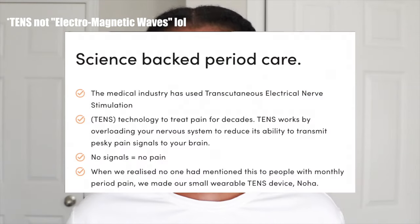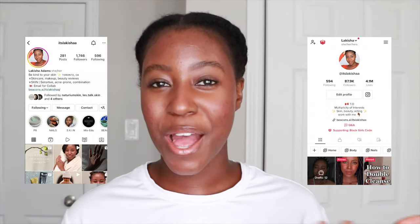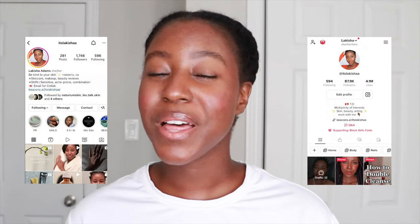Hello Beatles people of the internet, what's up? It's your girl Akeesha. Period pain is part of the game but it doesn't have to be as painful, thanks to this little device called the Ovira. This device uses electromagnetic waves to interrupt your pain receptors so you don't have to feel the brunt of your clamping pain. I tried this out on my last period and today I'm going to share my experience with you guys. Without further ado, let's get started.